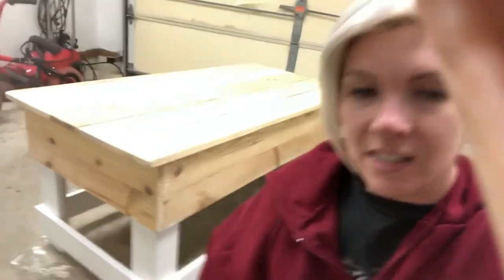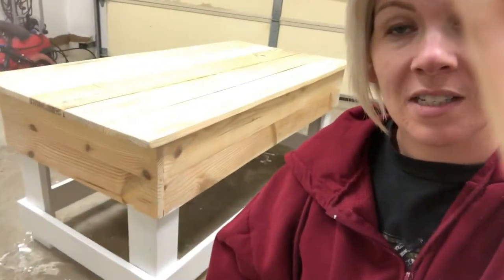Coming to you live from Lindsey's garage. Is this a Christmas present? Oh, her dad made her a table and it's gorgeous. So Lindsey has an idea and we're trying to duplicate it.